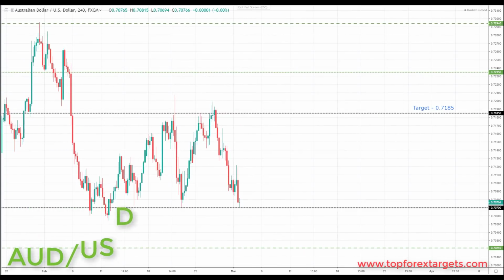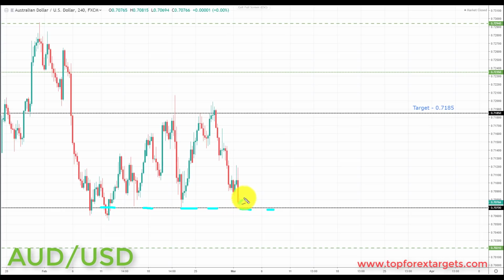So the next market we're going to look at is Aussie dollar. Now we've been ranging between the 0.7185 and the 0.7070 for the last couple of weeks. We go into this week at the range bottom. So very simply put, we know ranges do not last forever, they do eventually break out. However, as we start the week at the bottom of the range, if we are going to get another bounce to the upside and a test of the range top, this is an area we're going to start to look for potential bullish formations and patterns.